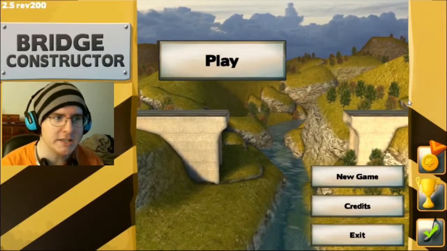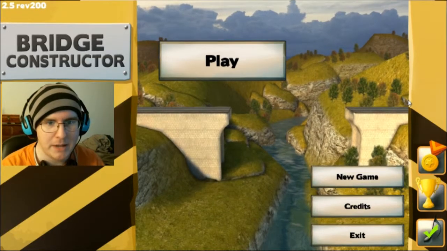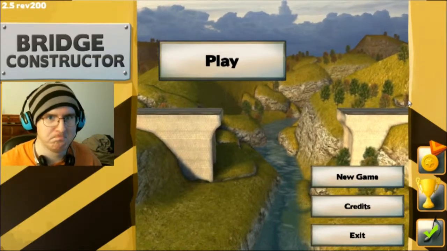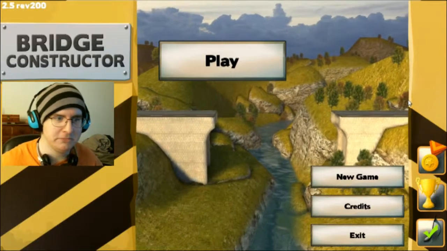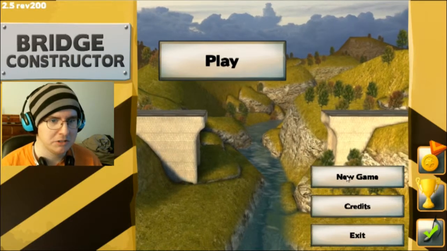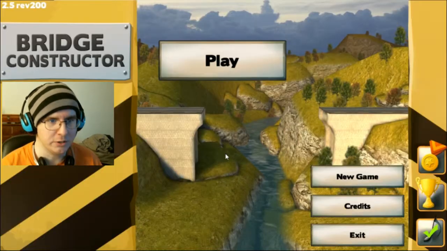The game we're playing today is Bridge Constructor, as purchased for me by my wife, because she says I have to. So I will. Alright. Well, I think the title speaks for itself, so let's just start a new game and see what this does. Boop. Erase game. I don't have game progress, so boop.